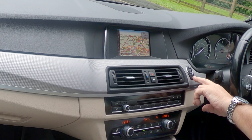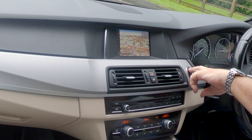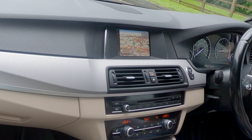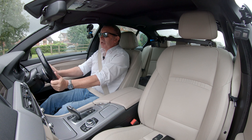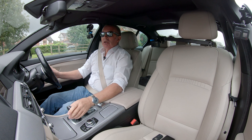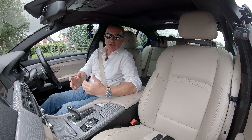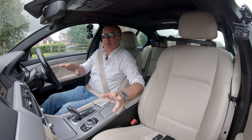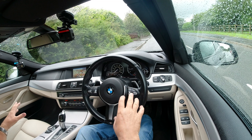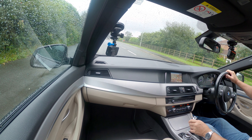There are the BMW keys. As long as you've got them on your person or in the car, the vehicle will start — foot on the brake and go. One thing I do like about BMW is they didn't put the stop-start button right underneath, so you can start it with one finger and knock the stop-start off with the other. Do yourself a favour — height and reach adjustable multi-function steering wheel.